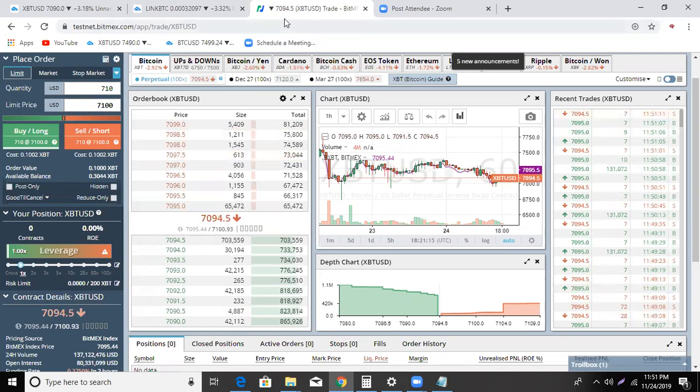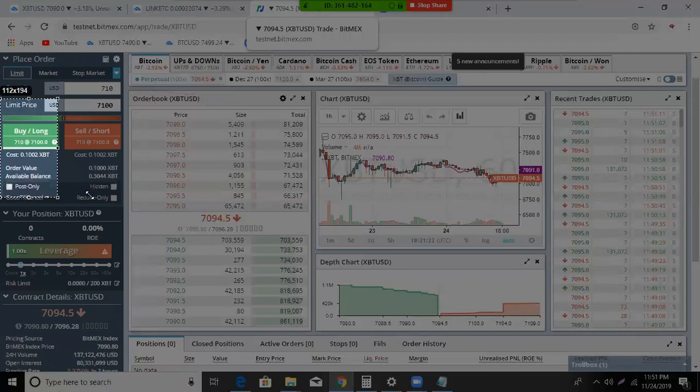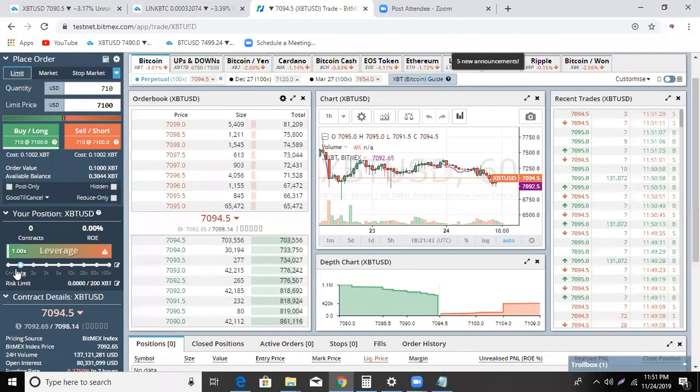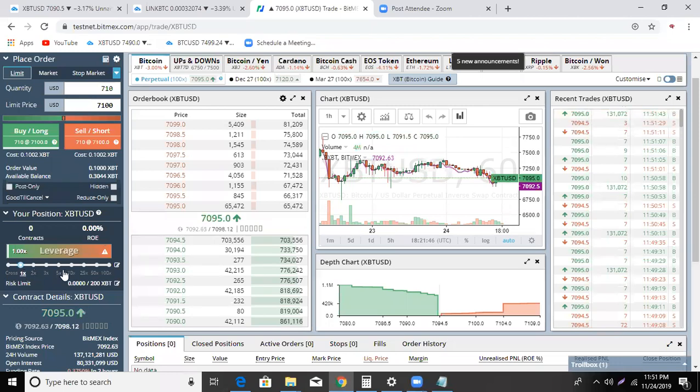Because I am using leverage of 1x, that's why my cost value and my order value is almost same. The difference is the exchange charges, and I'm not including any fee here. So you can see the cost is also same, 0.1 Bitcoin, whether you are going long or whether you are shorting it. Can you see the cost value is 0.1 Bitcoin and order value is also 0.1 Bitcoin? Just check it, right? Because I am using 1x. I'm not taking any leverage. That's why it's same. Now, what I decided to do, I thought that I should track this trade with 5x.